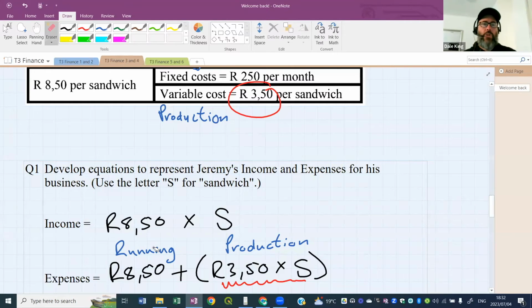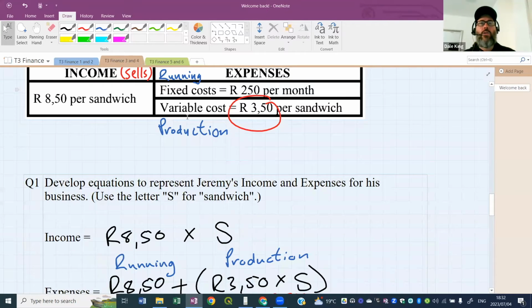Okay, now we just need to check the running cost here because we said, if you look up above, the running cost for the business, or the fixed cost is another word you could use, is 250 Rand a month. Now that's got nothing to do with how many sandwiches you make. It's just a cost. It could be electricity, it could be rent, it could be anything. So the running cost here is going to be that 250 Rand. Okay, so yes, Sonia, we've added the two costs together. The one is the running and the other is, there we go, the production. All right, all fixed. Okay, yes, very good.